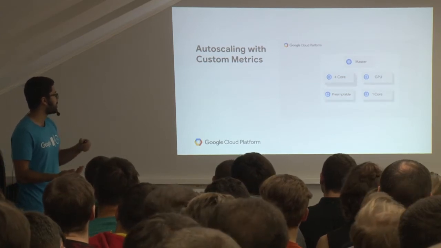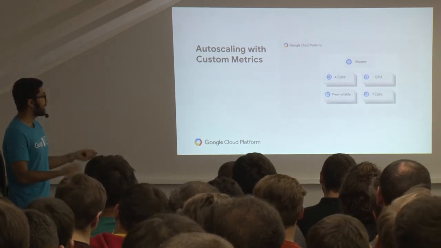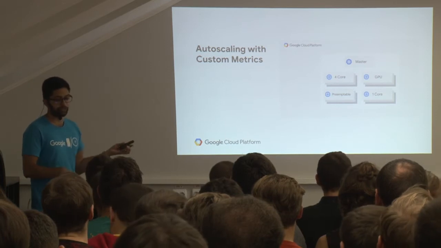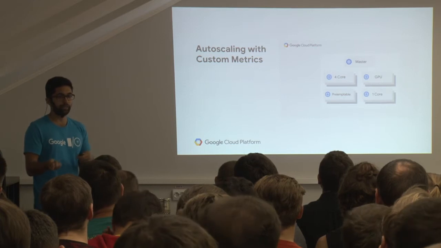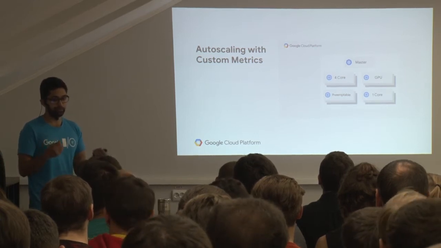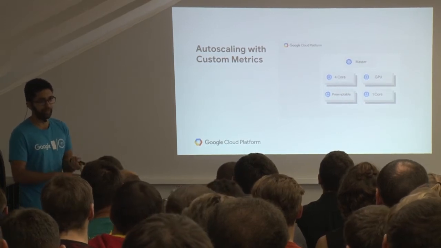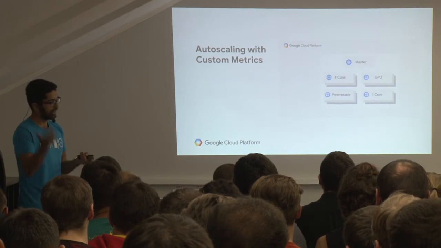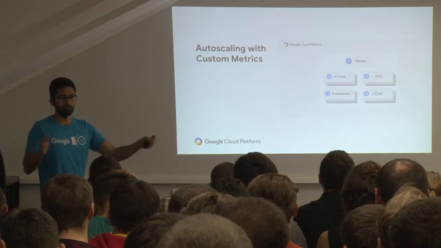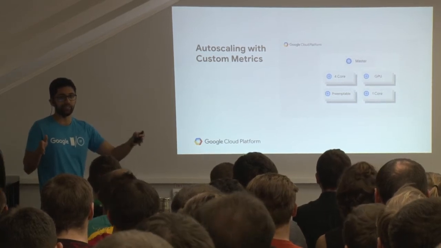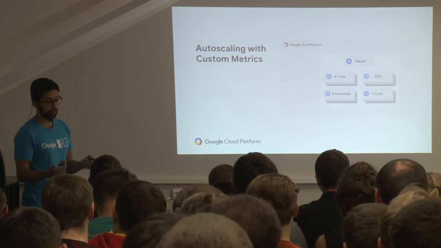Look at that animation. It's beautiful. You can't even tell that it's animating. You can actually auto-scale all of these independently, right? And you can auto-scale them with custom metrics. So not just CPU-based auto-scaling, but you can actually put any sort of custom metrics you want into Stackdriver, which is our monitoring platform, or Prometheus, and then auto-scale based on those metrics, right? So like number of requests coming in, any sort of application metric that you might have, you can scale on that metric, right? So it'll scale out the number of pods. When GKE sees that there's pods in the pending status, it'll automatically spin up new VMs to run those pods.